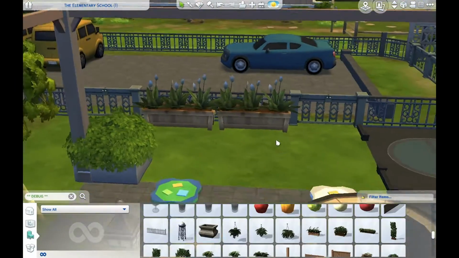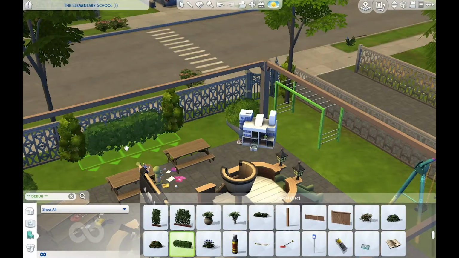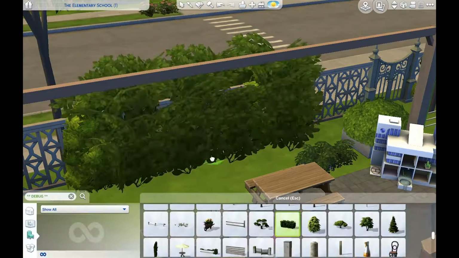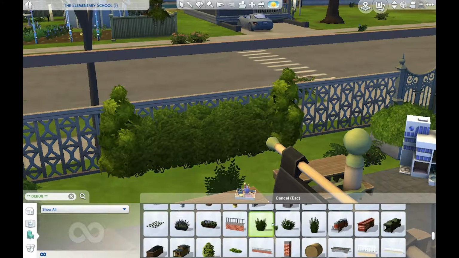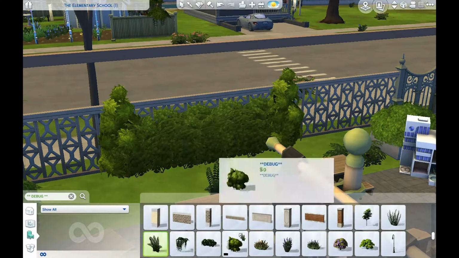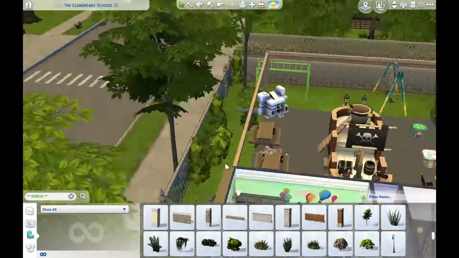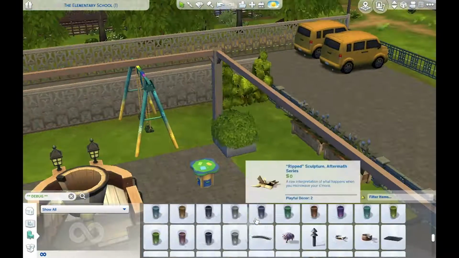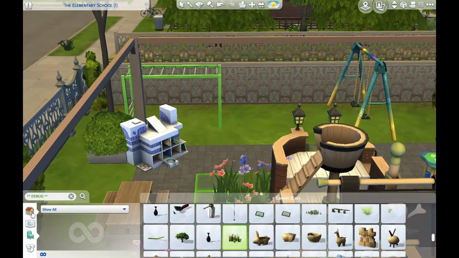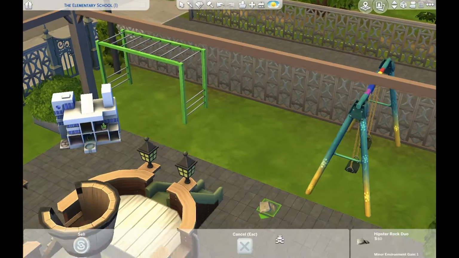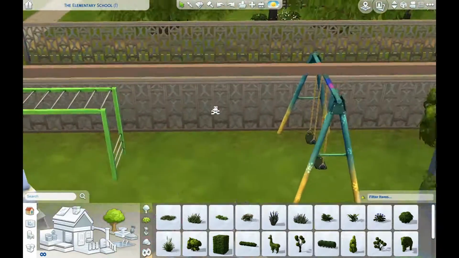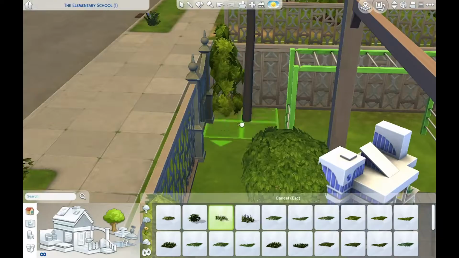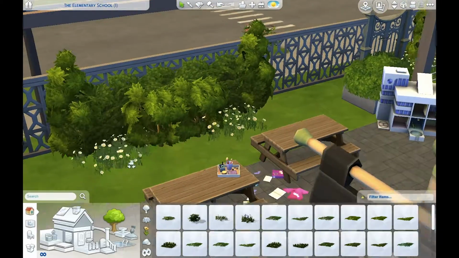I loved the swings when I was a kid. Honestly, it was the only activity I would do besides kickball and foursquare. Besides that, I didn't really do anything else during recess, besides just going on the swings and kind of allowing my imagination to flourish by itself. So yeah, I try to put a lot of activities and toys all over the place so any sim can do whatever they want, and not be bored with it.